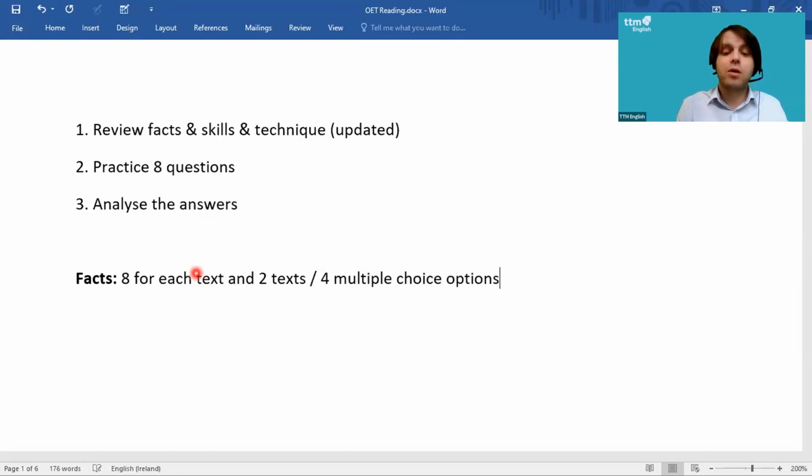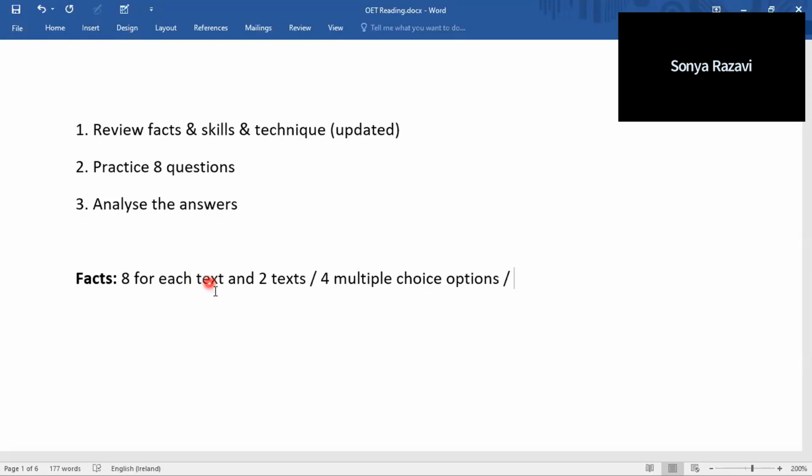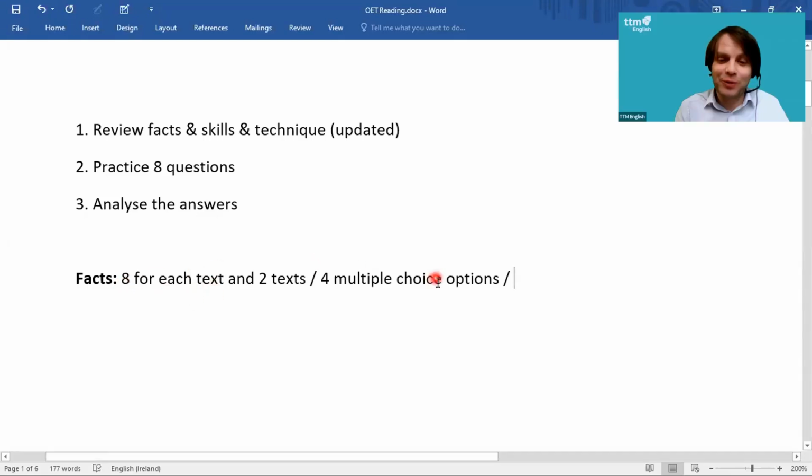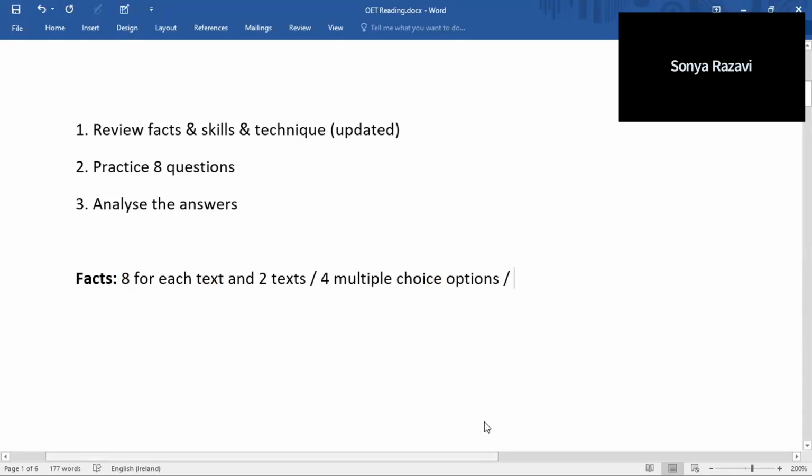I'm not going to go too much more into the facts, but just quickly, how much time do you get to do this? 90 seconds? I don't know. To do 8 really difficult reading questions. Well, one of the key things, just like with writing, 35 minutes. I think 35 minutes for Part C and B together. I think it's 45.